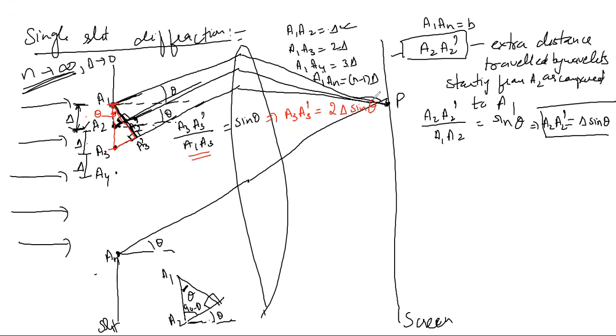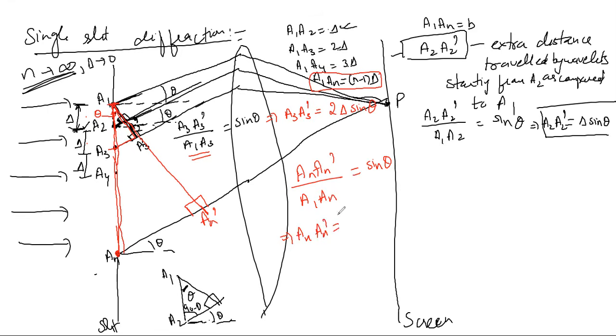From here, जब आपका A2 पे आप आए तो 1 डेल्टा साइन थीटा था, A3 पे आए तो 2 डेल्टा साइन थीटा हो गया। दिस मीन्स दैट अगर अब मैं यहां से यहां पे अगर मैं परपेंडिकुलर ड्रॉ कर दूं, विच इज द लास्ट पॉइंट हियर, सो यहां से यहां के बीच में जो आपका डिस्टेंस है A1 टू AN, दैट इज बेसिकली इक्वल टू n-1 डेल्टा। सो ये वाला जो डिस्टेंस है वो आपका n-1 डेल्टा है। और अगर मैं इस पॉइंट को an प्राइम कह दूं, देन आई कैन से दैट an प्राइम अपॉन a1 an is also equal to sin theta, which would mean that an prime is basically equal to n-1 delta sin theta.